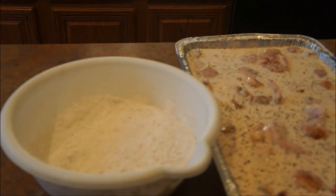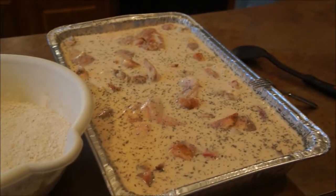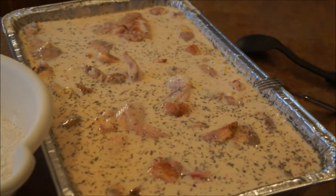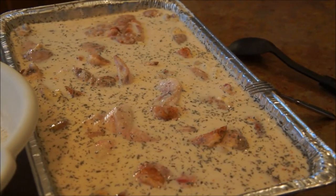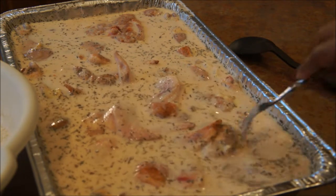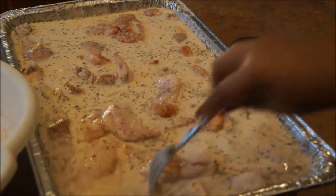Now, over here on this buttermilk side, what I have done for this chicken, I've got about 24 pieces of chicken, you guys. I've got legs, thighs, and drumsticks, and I think I got about 7 to 8 pieces of each one. But what I did for this brine, it's my buttermilk chicken brine, I'm just going to tell you what I put in here. You've got buttermilk, hot sauce, minced garlic, a little thyme, some onion powder, some paprika, some salt, and some pepper. That's what this brine is, okay? And I put this in the refrigerator, and I covered it, and it stayed in the refrigerator overnight.